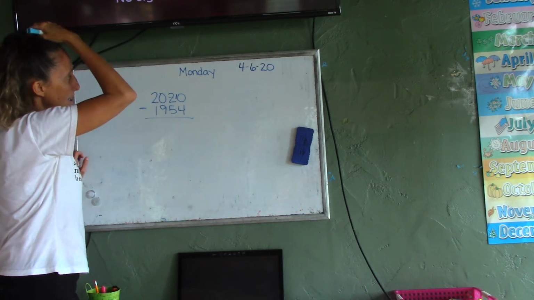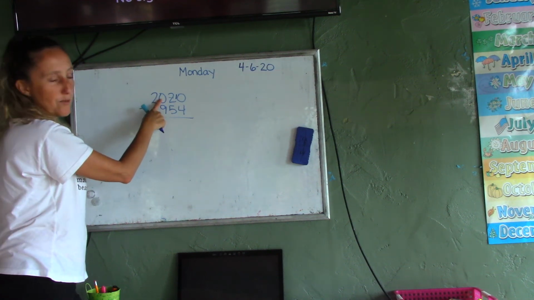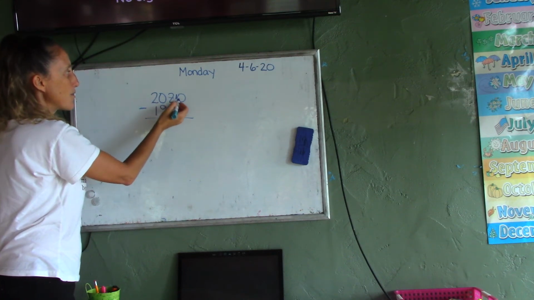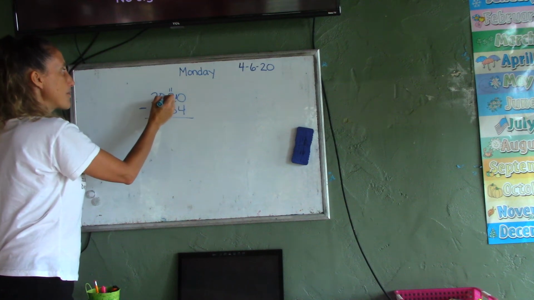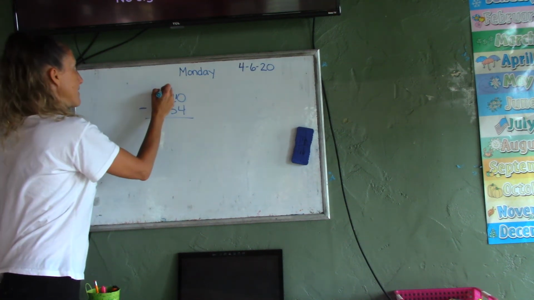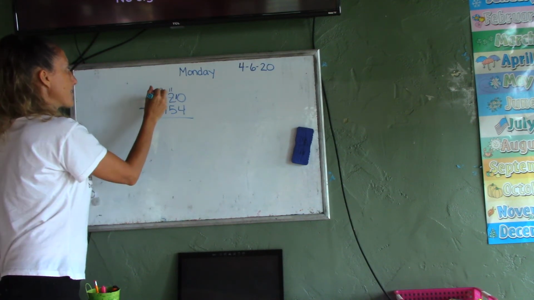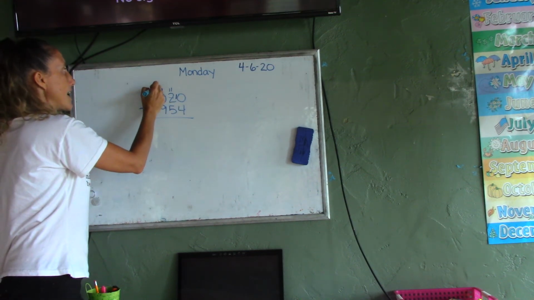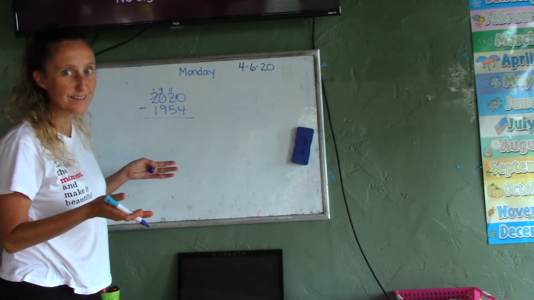He would have become a 12, right? He would have become a 12 because he's going to have to borrow from him. And so he would have become a 12, but since he gave one away, he's now an 11, right? And he had to borrow from him, who would have been a 10, but since he gave one away, now he's a 9. And he had to borrow from him, and he would have been a 2, but he gave one away, so now he's a 1, right? And now we can subtract.